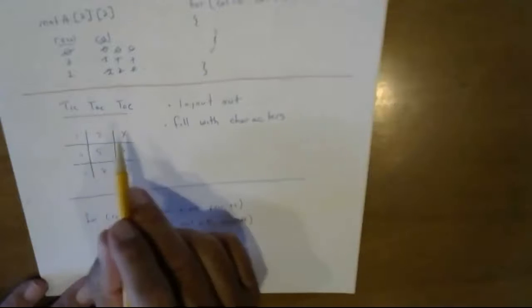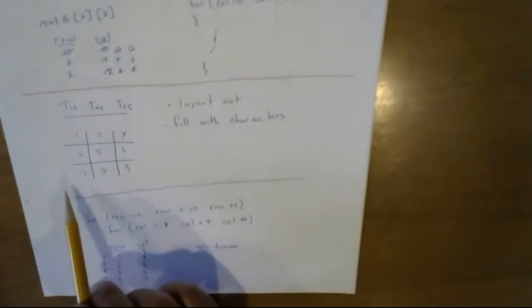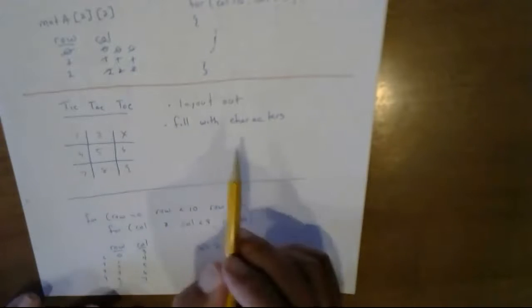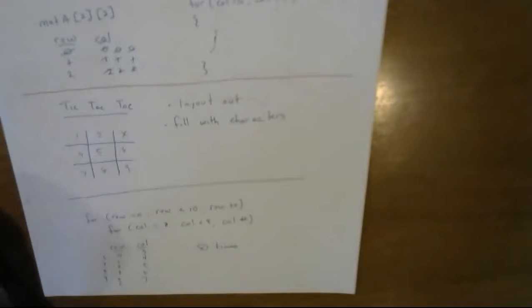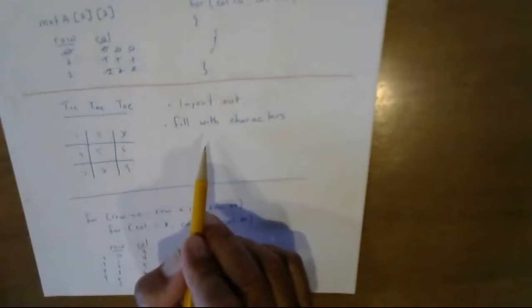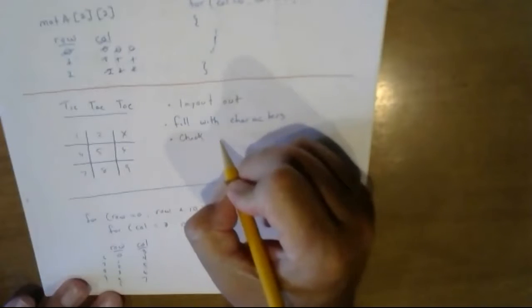Do I want to go 1, 2, 3, 4, 5, 6 and display the numbers? Do I want to ask them for rows and columns and a whole bunch of different things? Okay. Then you're going to ask the user to pick a value or pick a location and put in the X. And after that value is put in, what would you almost have to do next? Well, I would think you'd have to check for winner. Did anybody win?